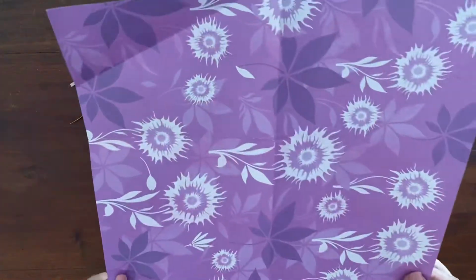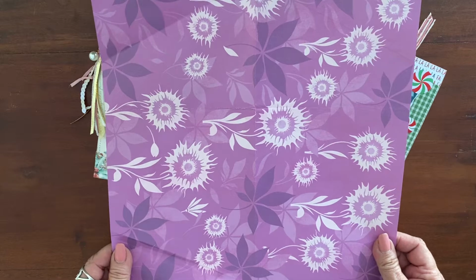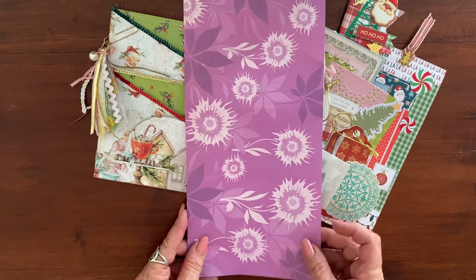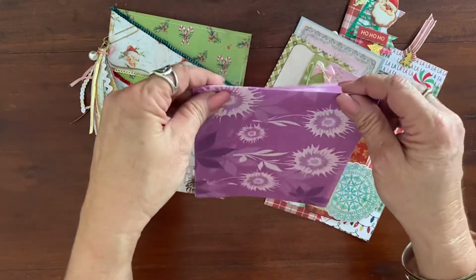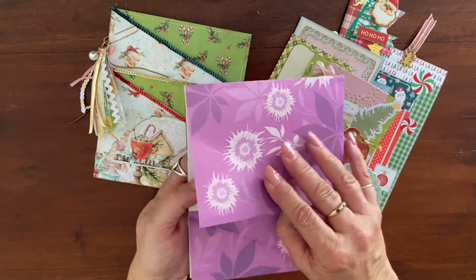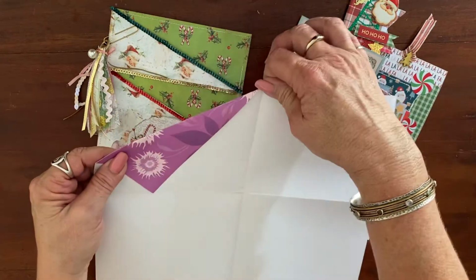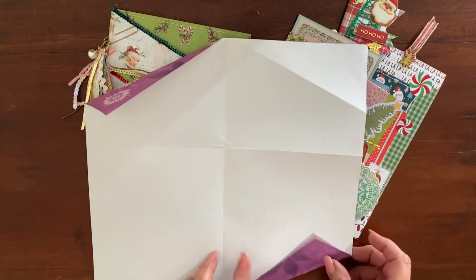All you need is 1 sheet of standard 12 by 12 cardstock or paper, which you fold in half. Then you decide how long you want your tag and you fold that over. Then you flip this around and you fold in 1 bit, and then you fold in the other bit.